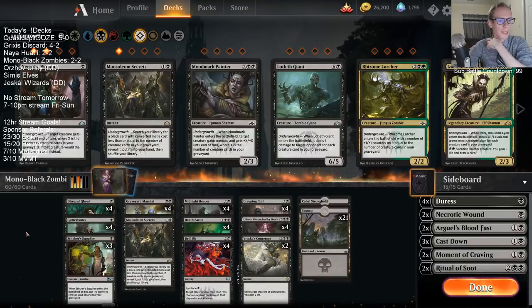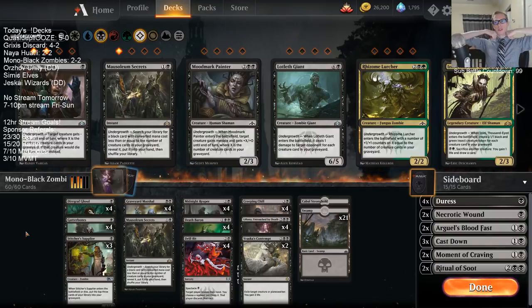I'm worried about casting Doom Whisperer. Doom Whisperer is a good card against aggro, a great card against aggro. I'm worried about casting it, though, because it's 5 mana. Some of those games it didn't seem like it would be too difficult, but we're a 22-land deck without card draw. Expecting to cast a 5-mana spell is really difficult.